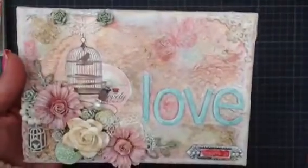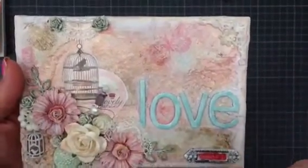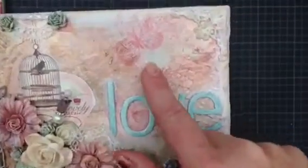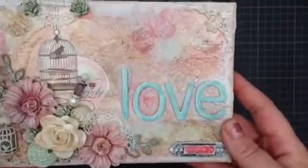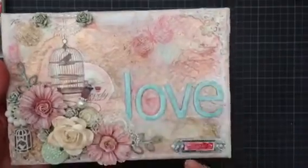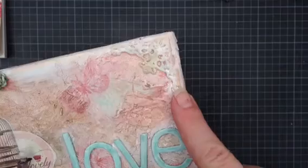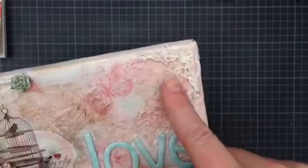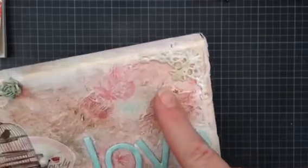Then I used my trusty cork and latte and kept rubbing over, because like I said, I really wanted to keep some of the design paper as well. So then I started building it. I did a couple of stampings with a butterfly stamp I had, I don't know where it's from. I used one of my metal corners, but I didn't want it to be metal, so I went over it with gesso and then my antique linen acrylic paint in places.